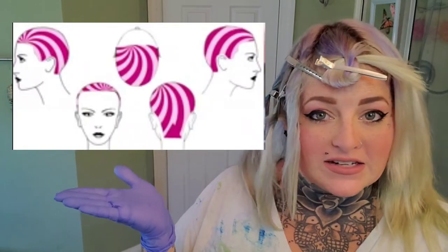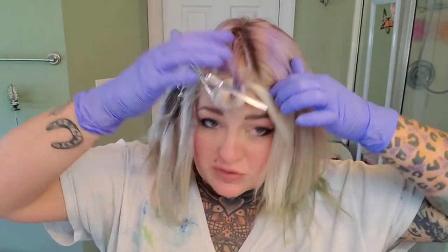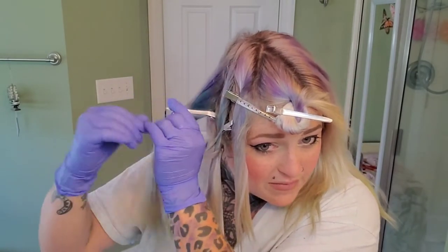Let's go ahead and get this on my head, we're going to go section by section. So what I've done is set up the technique. Here's a screenshot from her video to give you an idea of what it's supposed to look like — though it's a little more difficult doing it on yourself versus someone else. In the front I did a little triangle to accommodate my middle part and my side part, and that will be my starting point. I'm going to do purple, black, blue — purple, black, blue — and then we'll see how it goes from there. Let's do it!